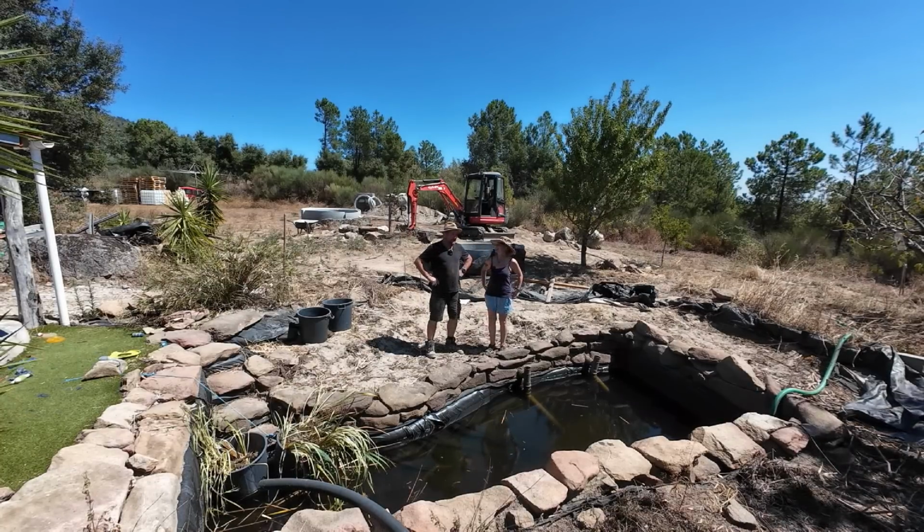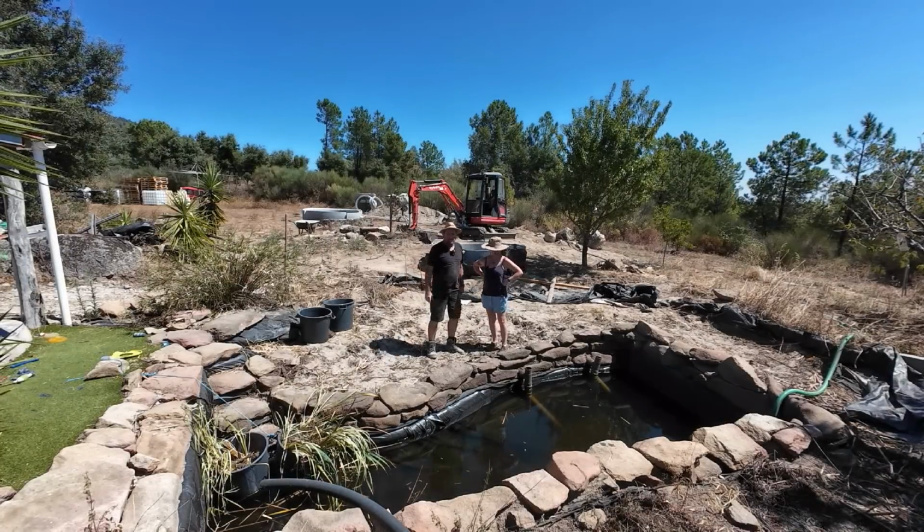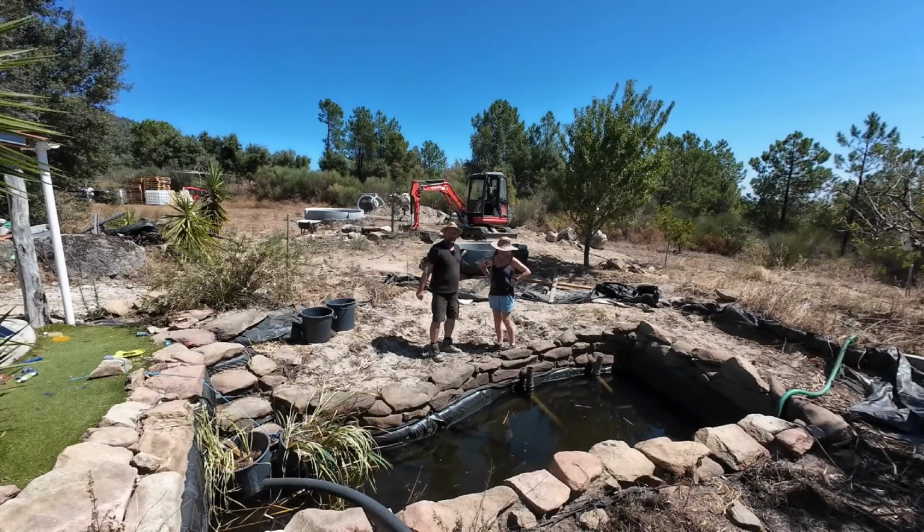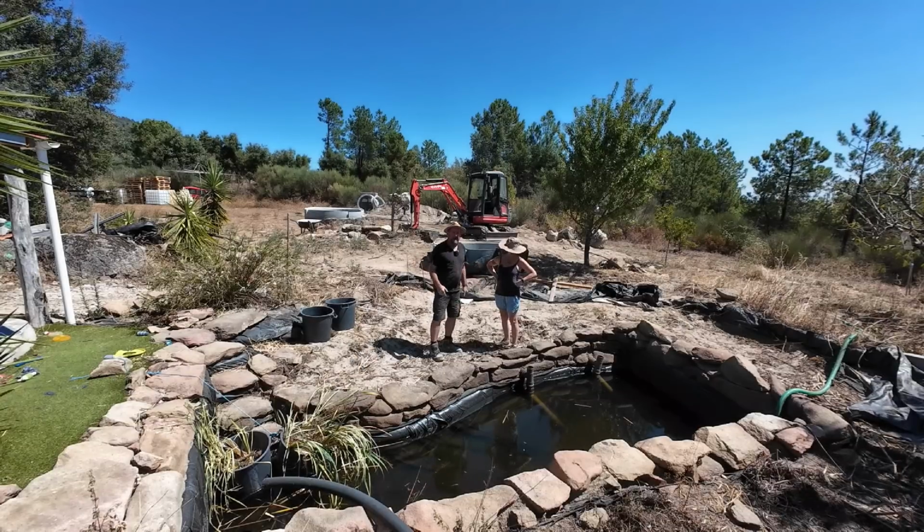So here we are in the middle of our building site, pond refurb project. You saw all the work that went on. There's going to be loads more going on next week and other things as well.